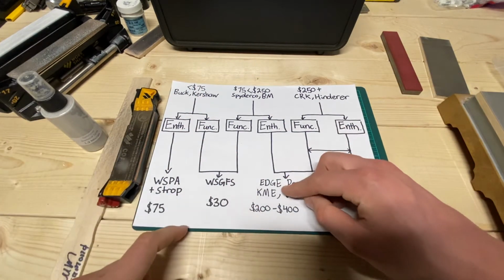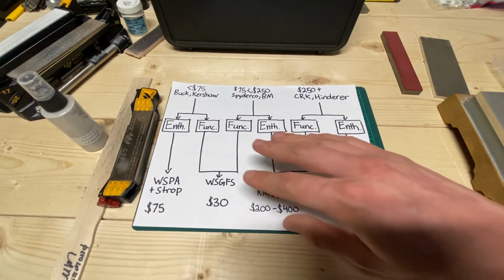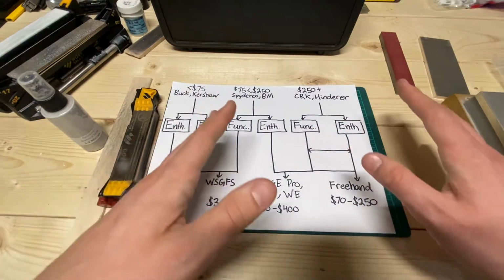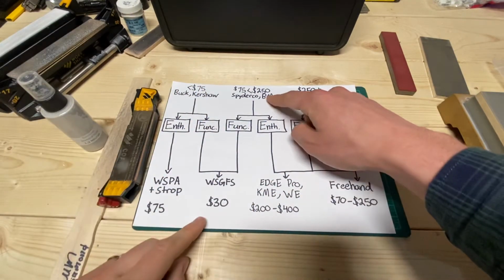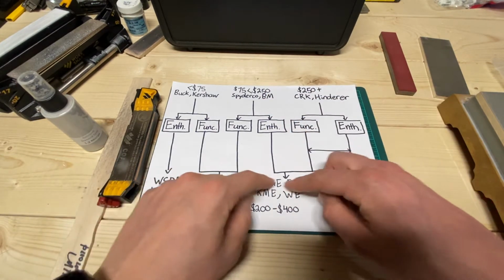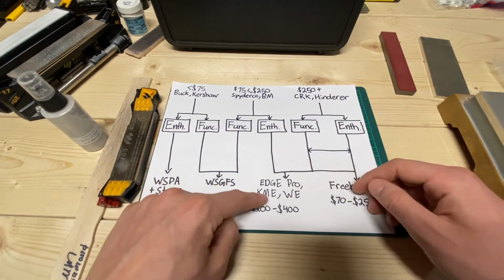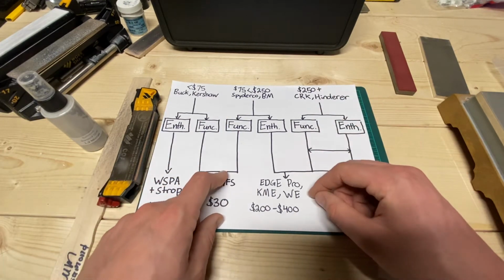Having the lower grit stones is very important too for these ones, and then being able to get these Venevs for your Edge Pro or your KME. You can get diamond matrix, just everything. This is what we're talking about. If you can afford several knives in this price range, you can afford one of these. I'm not going to get into the nuances of which one you should pick for two reasons. One, it takes too much time, and number two, I only have a KME. Although one day I'll make a video on the KME doing a review.